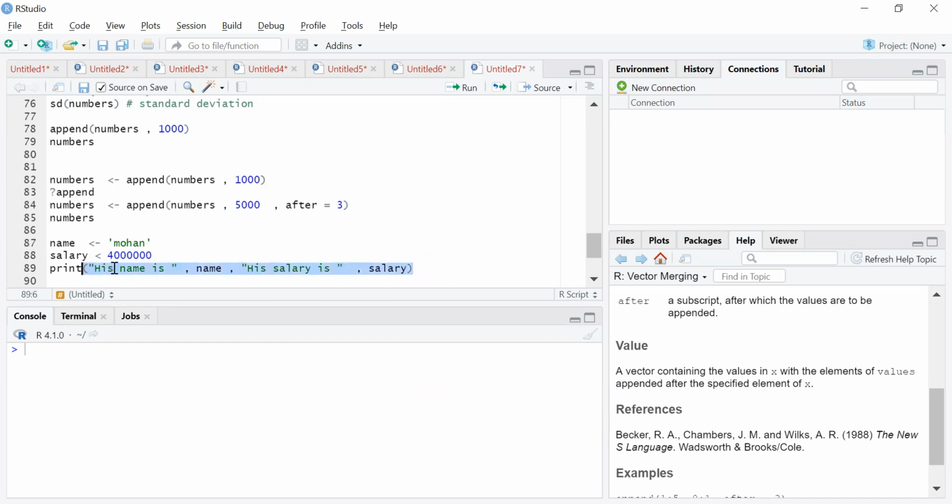If this line was written in Python, तुम लोग मत लिखो please, don't write anything. I would not have got any error, correct? It would have printed his name is Mohan and his salary is whatever, right?